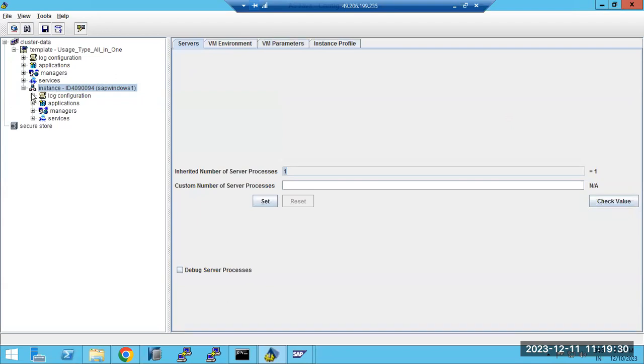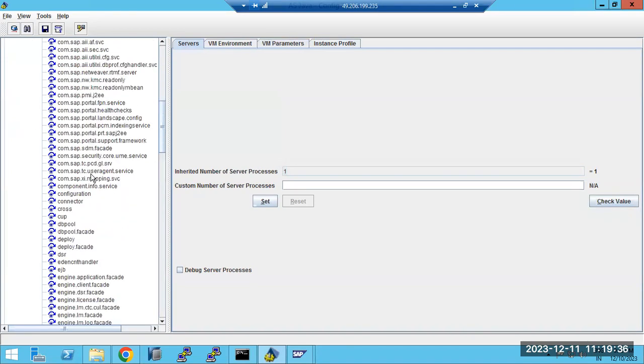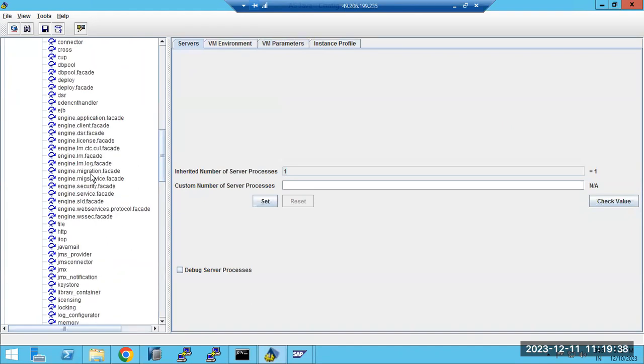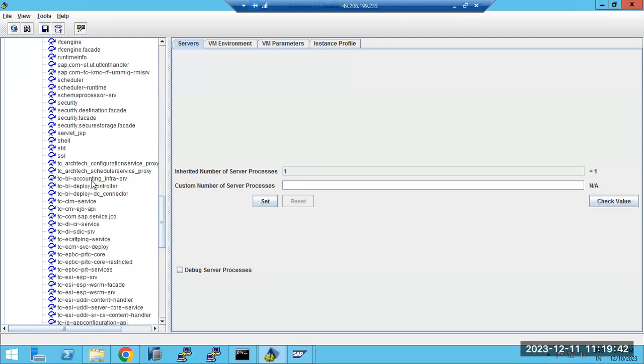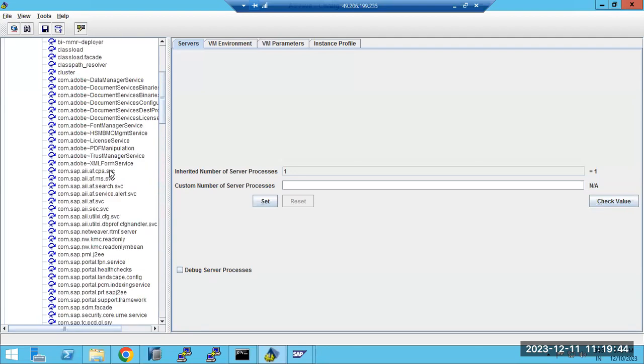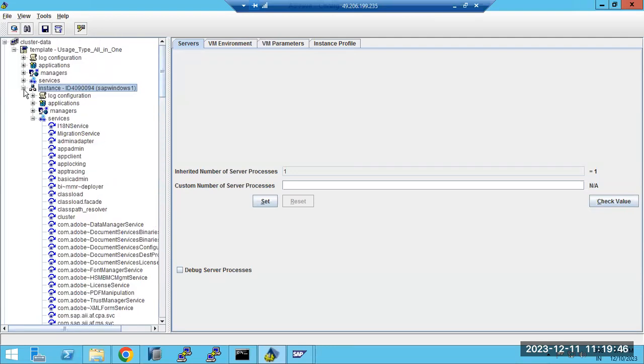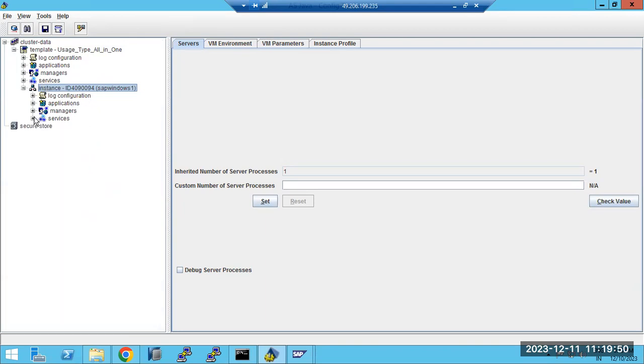Under the instance, again, here are the log configuration, applications, managers, and services. The same will come. These are the specific instance related services, this is the template. We need to change it here. The main thing is the secure store.